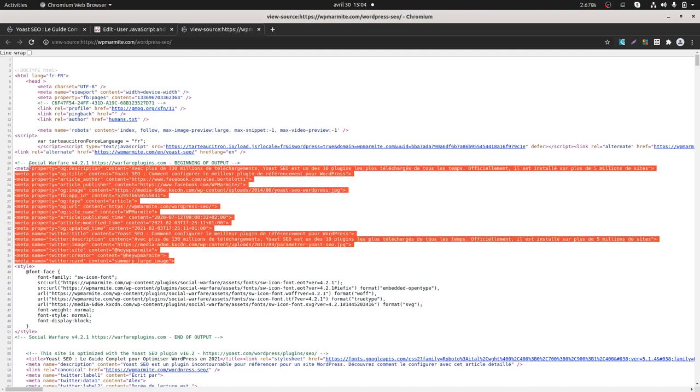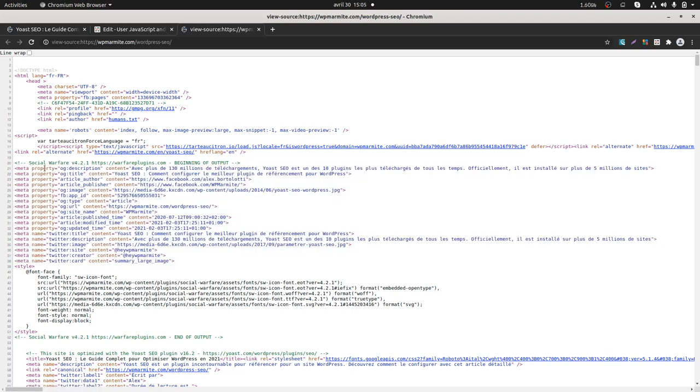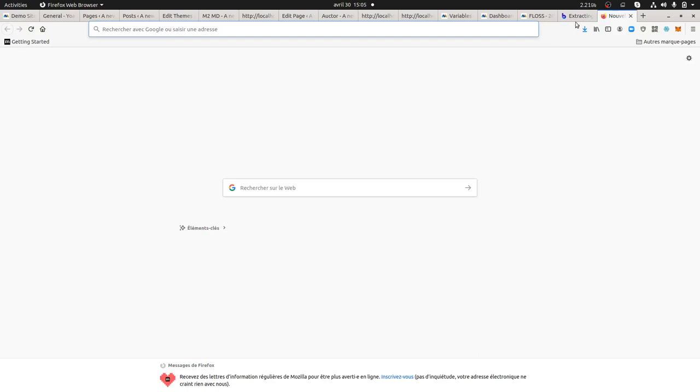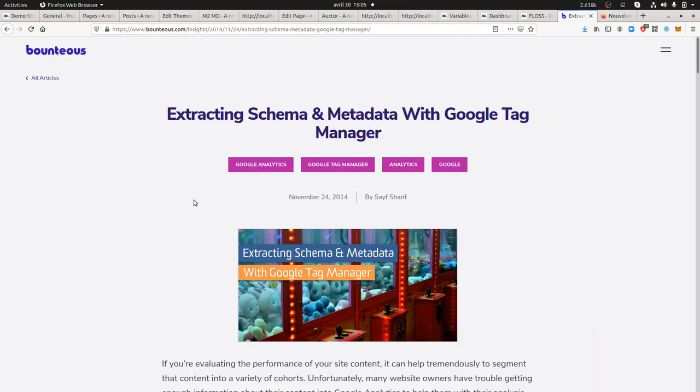And I found these parts, which are coming from plugins that you can install on your CMS, such as Drupal, such as WordPress. And in fact, it's giving you already a lot of data without much effort. So just installing a plugin makes all those data available that you may have to struggle with if you want to deploy your own data layer or require the help of the dev team. So just to let you know, you can find fancy ways or easy ways to implement those just by installing a plugin.